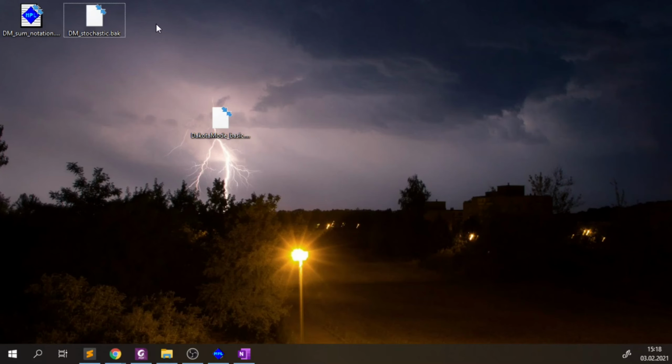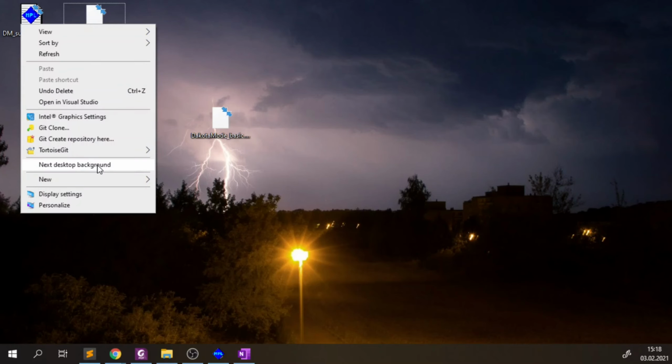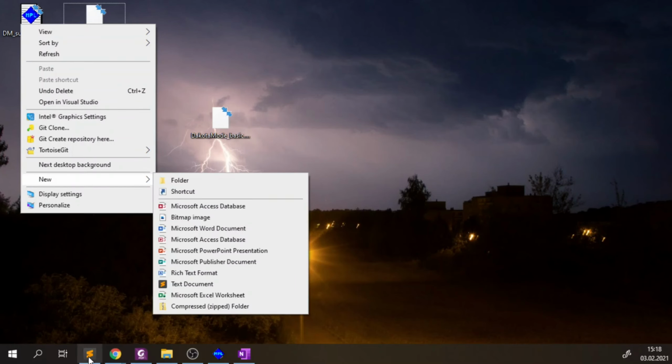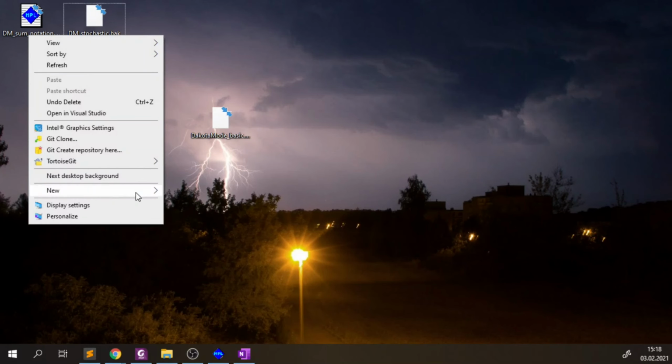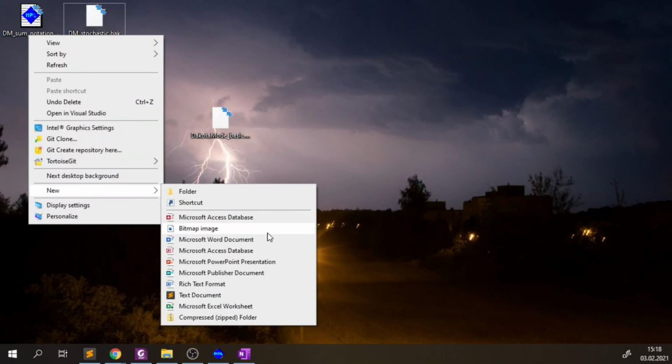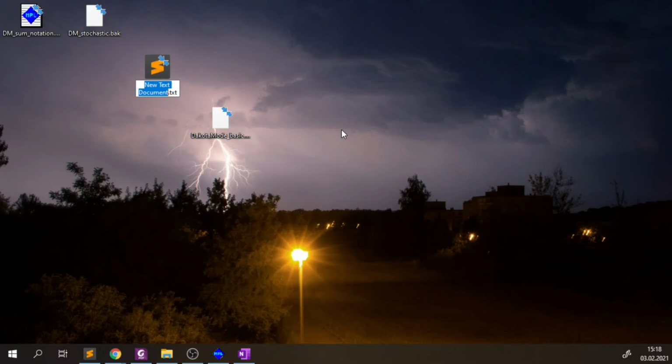For that, I need to create files which will include this data. So I create a new file. These are textual files, so you can create a txt file, which I will create now.